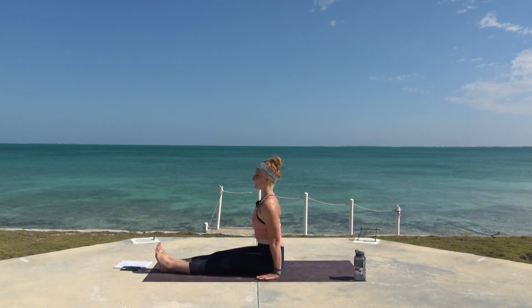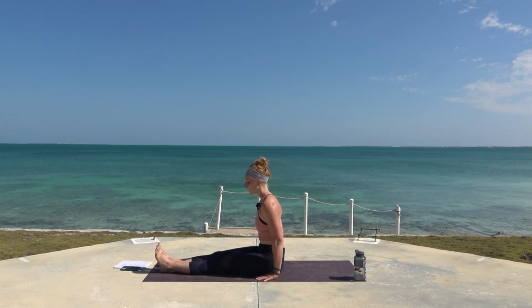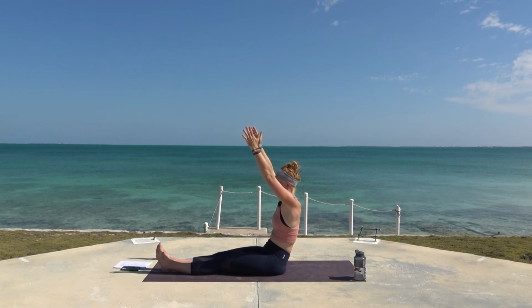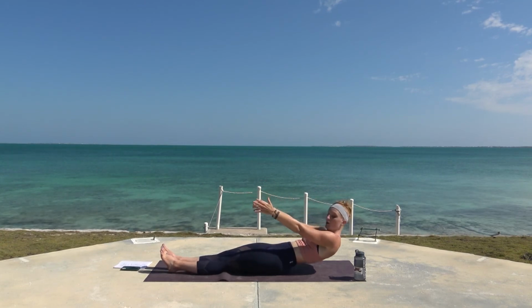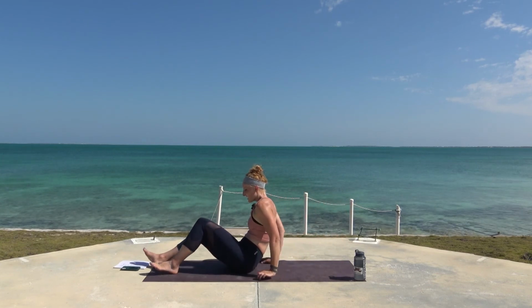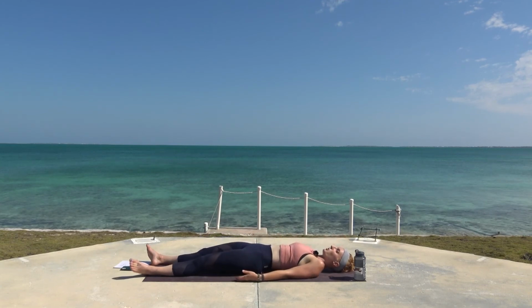Shoulders roll back and down, hands press into the mat beside your hips. Big sigh out, exhale. Arms reach up, inhale. And start to slowly lower back. Exhale, hold here, inhale. Exhale. Inhale. And exhale. Finding your way onto your back if you need to adjust. And we'll all meet in Shavasana pose.